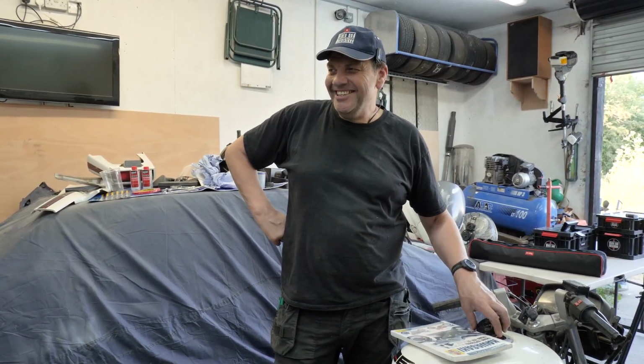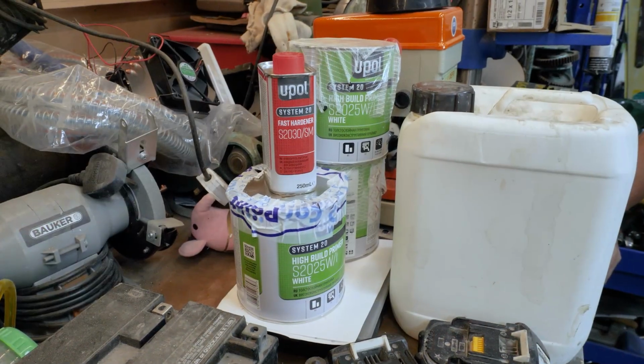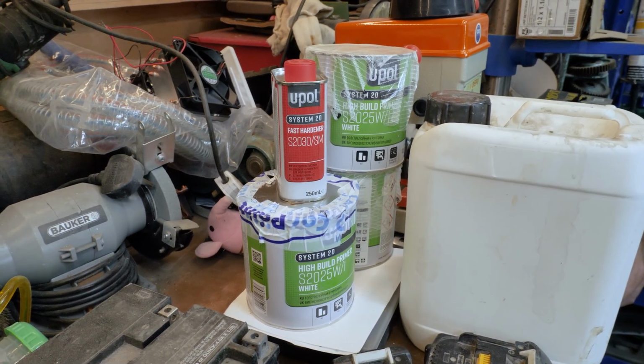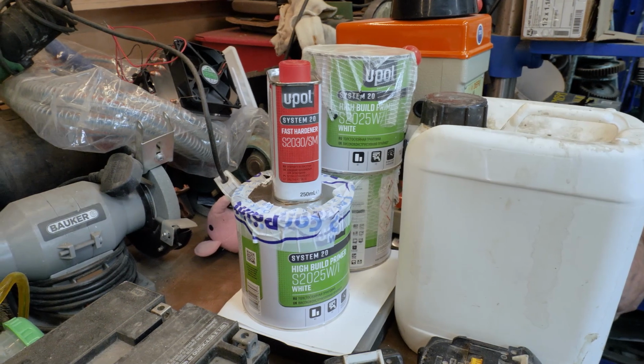I haven't had time to do any paint. I've been waiting for white undercoat. So I ordered 2.5 litres, which has just come this week. But then yesterday or the day before, I found another 2.5 litres that I'd already had when you were clearing up. So we've now got 5 litres? We've got plenty. So I should make a start on that.